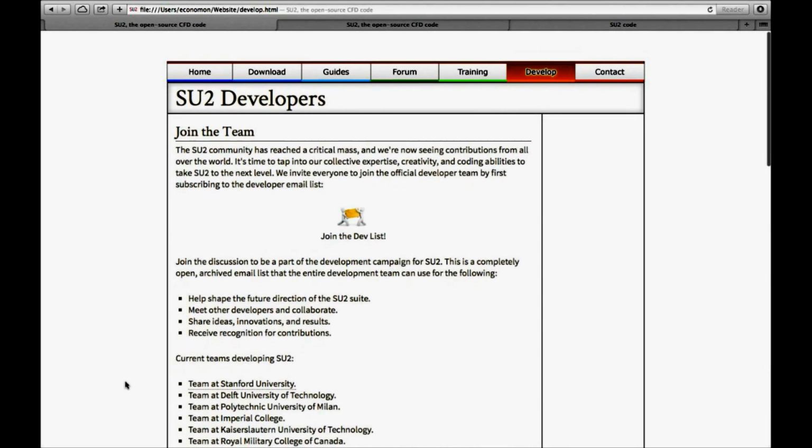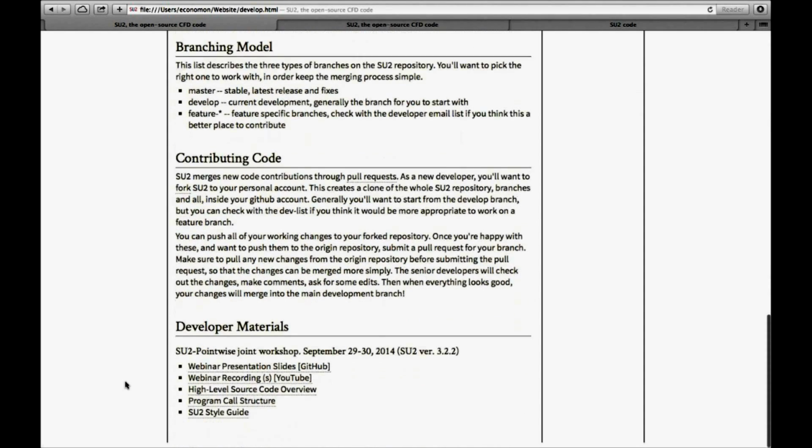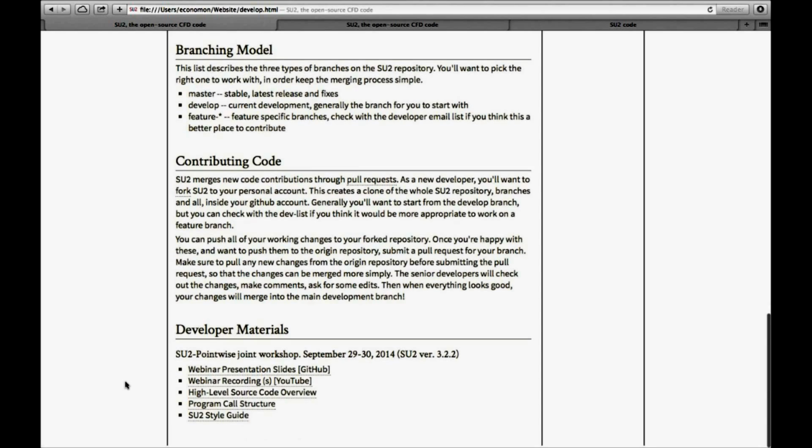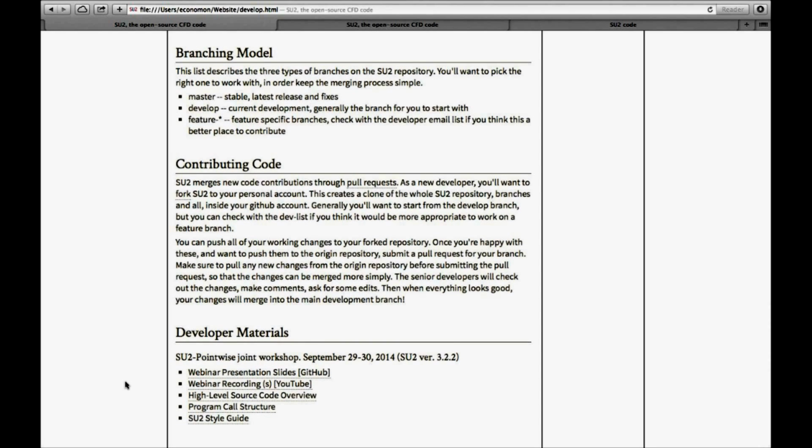It was not clear to me if that should be in training or in develop. Have you thought about that? At least the workshop. I don't know. What do you think? My opinion on this was, if there's something that gets down to the level of the source code, like how to modify the source code, then it feels like a developer topic. So the second day of the workshop should be there, but maybe the first day should be in training, but we can talk more about this. What do you guys think? Either way it goes, one should have a link to the other. Yeah, if you're in training and you want more advanced stuff, it'll point you to the developers.